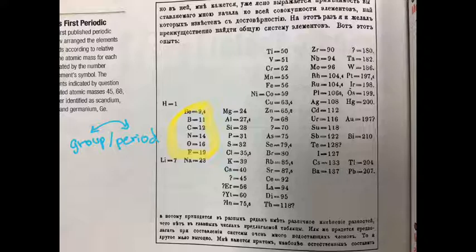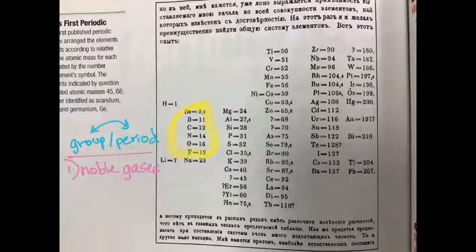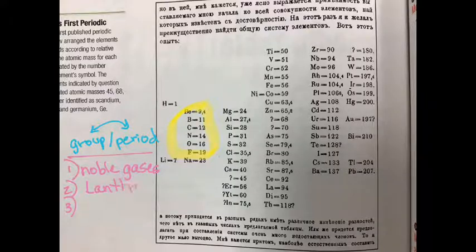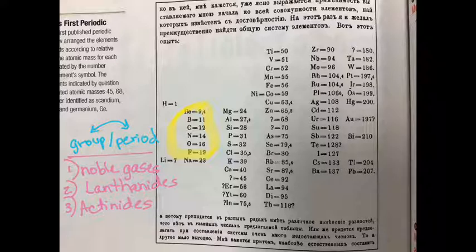We are missing large sections from this periodic table. You're missing your noble gases — they're all gases, and back in the 1800s it was really hard to not only test gases but to know where to get some of them to test. When they were first discovered, they were considered to be inert or unreactive. The second and third big groups that are missing are the lanthanides and actinides — that is our F block. So those are the big groups that are missing.